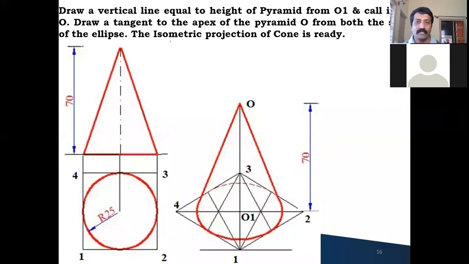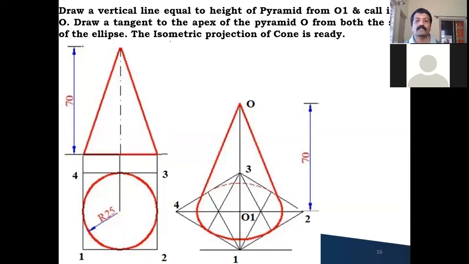After getting this vertex or apex, because in the cone we don't have any corners to join, and similarly in the prism and cylinder, we have done the same thing. We have drawn the tangent there, correct? So here also the base of your cone doesn't contain any corner. That's why we need to draw a tangent from the apex on either side. From O, you draw a tangent to the left side of the ellipse, as well as a tangent from O to the right side of your ellipse like this. So this completes your isometric position of the cone.